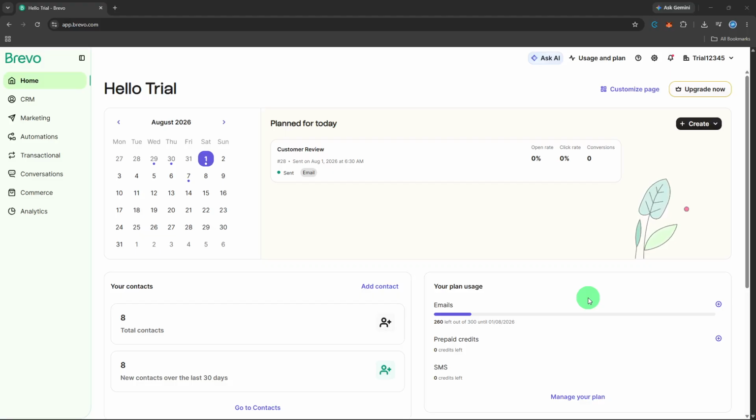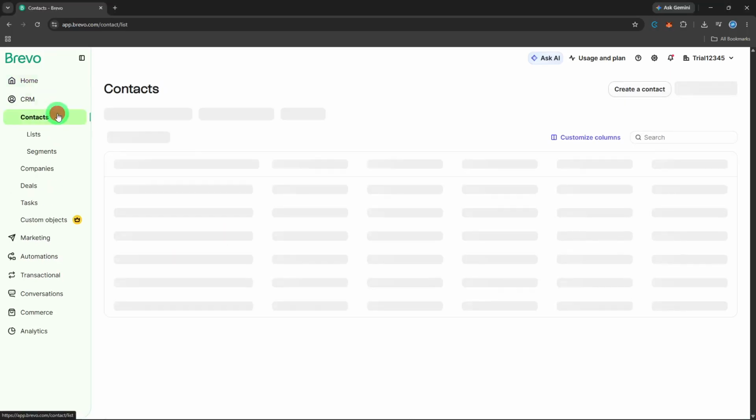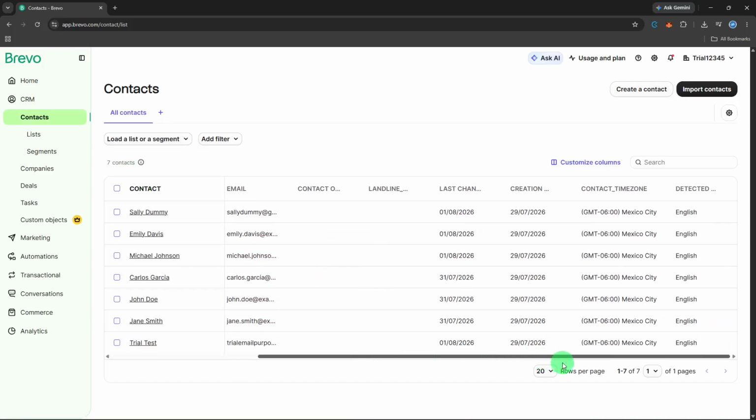Before we even open the workflow builder, make sure your contact properties are ready. Your contacts need a language attribute already stored, otherwise the conditional logic later will have nothing to read. Head to the Contacts tab, click the little gear icon for settings, and add a custom attribute. I call mine language and keep it as a text field. The values should be clean and consistent: English, Spanish, French, not EN, or mixed case, because that'll throw off the matching later. Once that's sorted, we can start building.